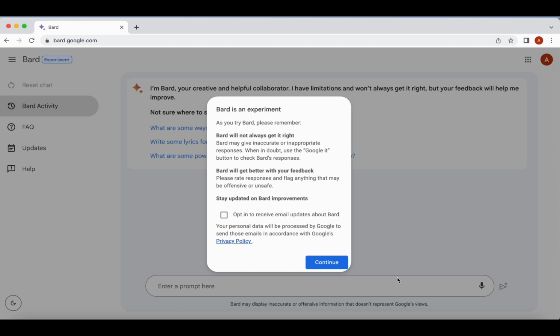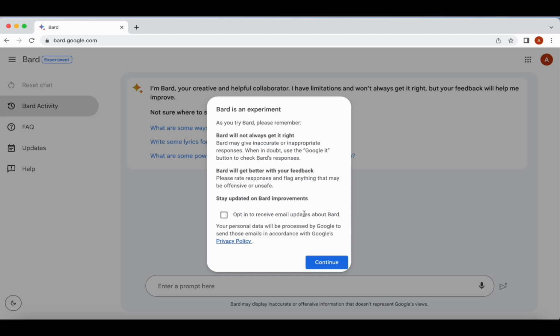You can also opt in to receive email updates about Bard, so the email account you registered with will receive updates about how Bard is progressing in the coming days.